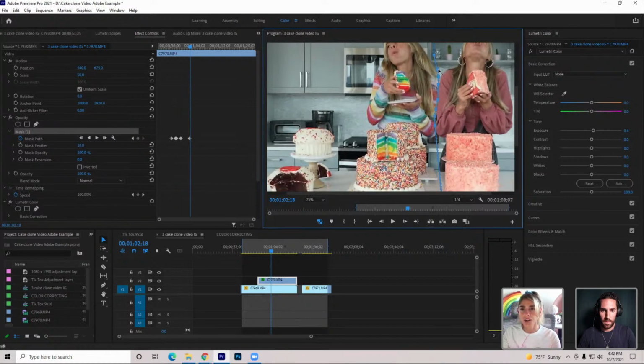And that's why I tried to do the rough mask just to see where everyone was at the same time, and then go back in and do your actual mask and really make the decision first. So you can do like a rough edit, I would say, to start if you're going to have something where there's multiple of you, and make that decision of like, this is exactly how the video is going to be at each point, and then move on to starting to mask, because you don't want to run into that issue where you spent all that time creating those keyframes just to realize that the videos don't line up perfectly.